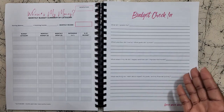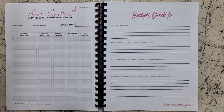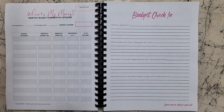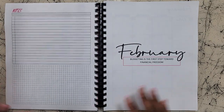We're also starting a new budget club that is going to be virtual and in person, where you can jump into a 90-minute session once a month and just really go for the questions and the accountability that you absolutely need. And then at the end of the month, you have a notes page to jot some things down.